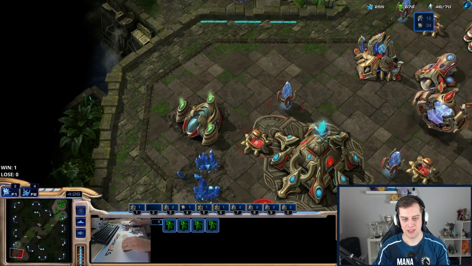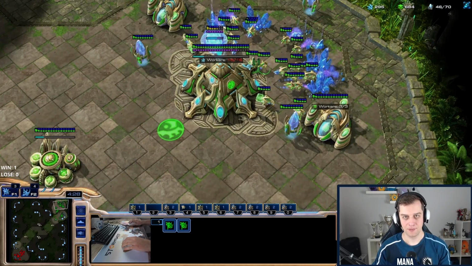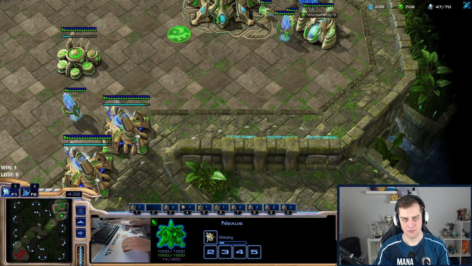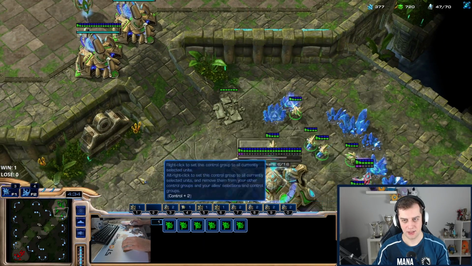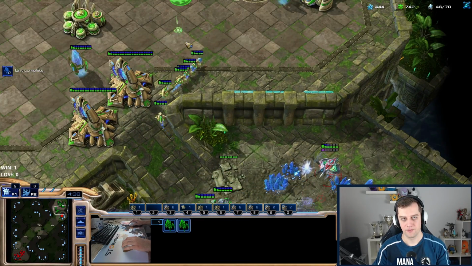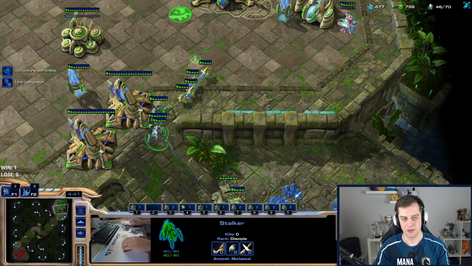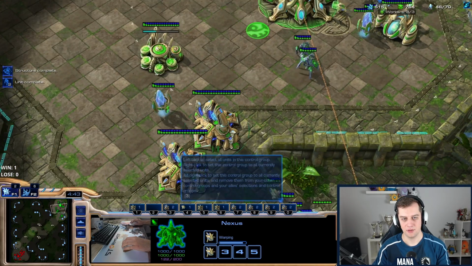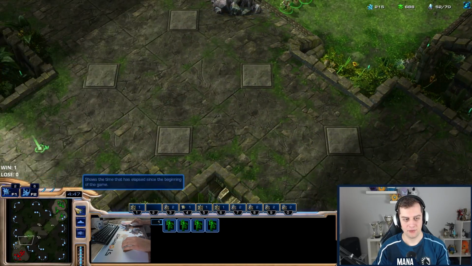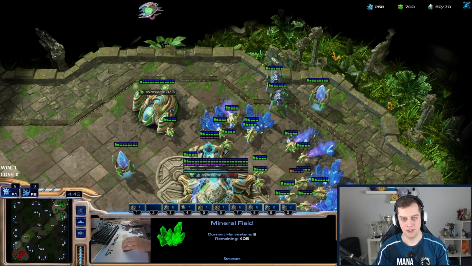I can kill this cannon. It's kind of low on HP because the first adepts did damage it. How do I hotkey these next side? Run! We have a battery now. Yeah, these 4 adepts are going to be very nice.